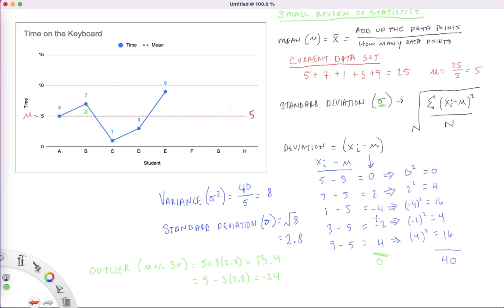So to get rid of the negative signs, what we do is we square them, which is where this symbol comes from right here. So we square all the deviations to make them positive. We add them all up, which in this case equals 40. Now this number right here, this 40, is what this little symbol right here calculates. I divide by how many data points there are, which is 5, and this is 8. We call this value 8 the variance. So before we square root something, it's called the variance.